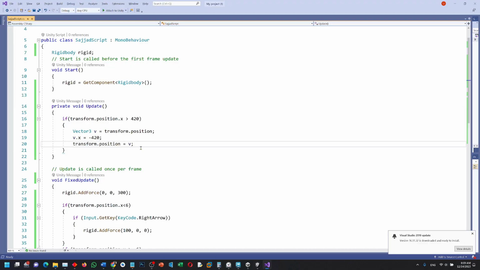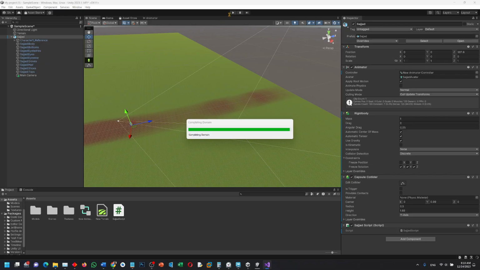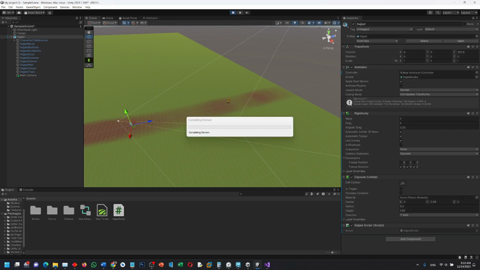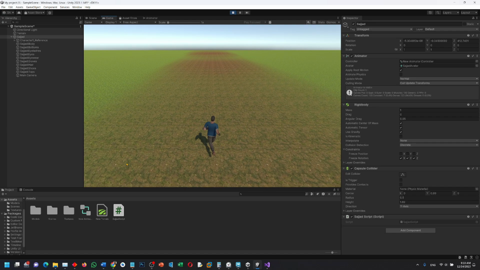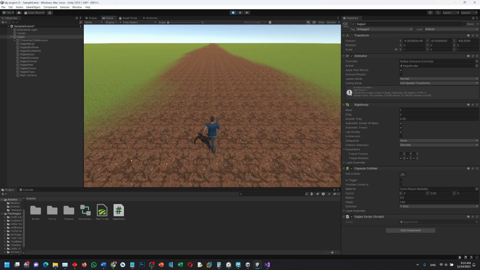I missed putting this back. V dot, oh, not X. It has to be if position dot Z. Okay, that should work now. So let's remember the 420 Z for the other things as well. Maybe the logs and other stuff can go to 480 or something.